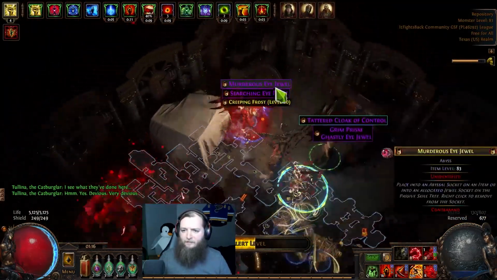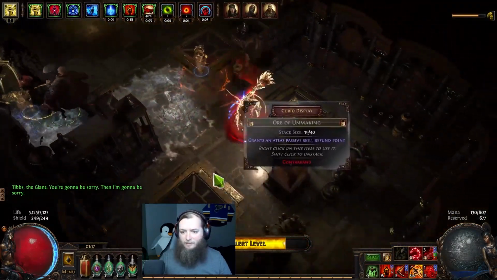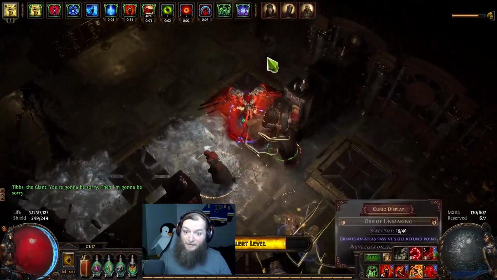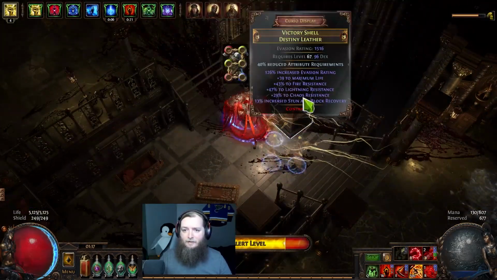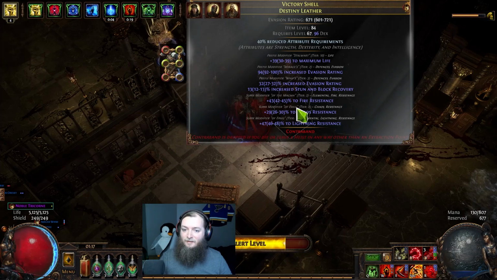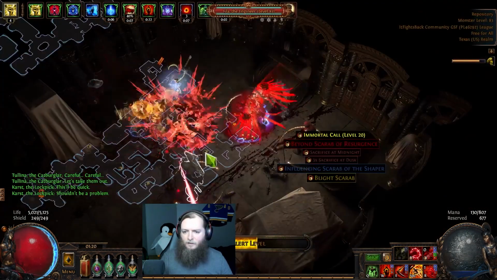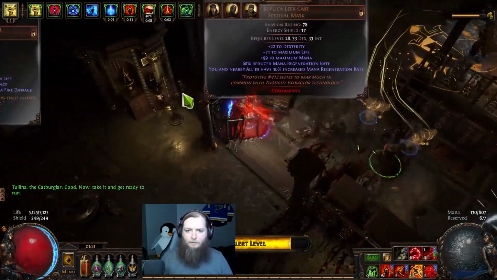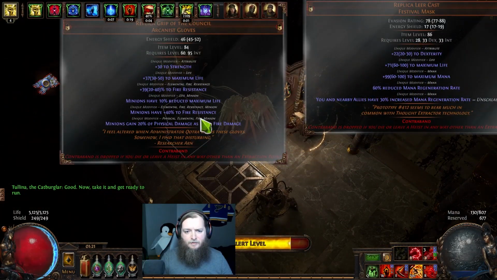Level 20 Creeping Frost. Replica Quill Rain. 16 Blessed Orbs. 19 Unmakings. Another Replica Winter Heart, not rolled better. And a 6-link Destiny Leather. Bad life roll. I want the 19 Unmakings. Level 20 Immortal Call. Replica Learcast. Replica Grip of the Council.